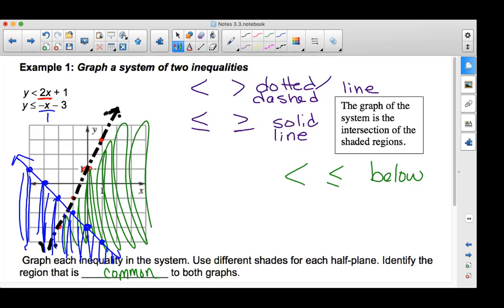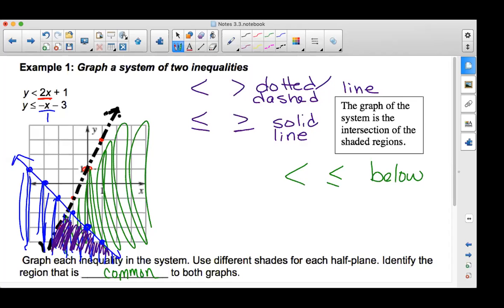So if I had greater than, then I would have to go above. But don't think left or right, because less than is above versus below. Greater than up, less than down. So either above or below the line. And then we have to shade in the actual solution, which is the area where both of my colors are down here intersecting. Again, make sure you darken that region. It should be obvious. I shouldn't have to assume that you know where the solution is, and you shouldn't be assuming that I know what your solution is. It should be an obvious solution.